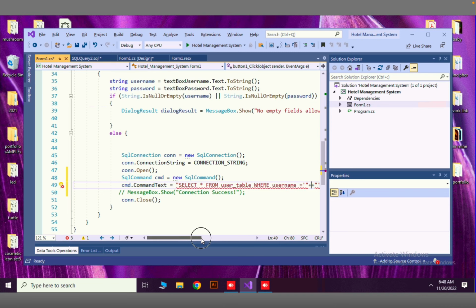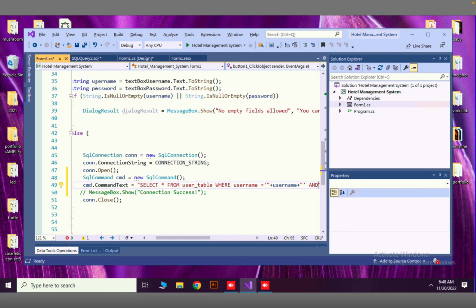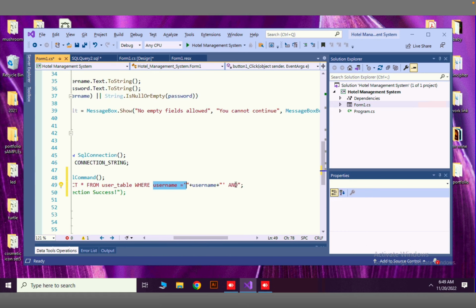Okay, now here we have to pass in that variable username. Okay, and also we have to use and, which means we have to check all of those information are correct. If any information is incorrect, if any column value is mismatching, this SQL selection query should not result anything. We can say and password.